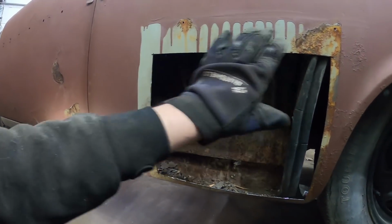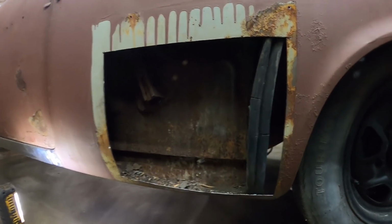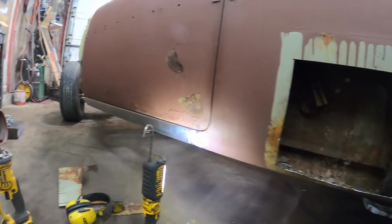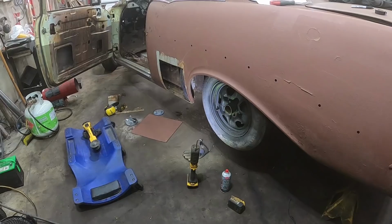All I'm going to do is size it up, put a bit of a bend in it. I'll zip it out and weld her in. So I'll get this cleaned up. We'll get our patch panel. Where is it? I don't know where I put it. We'll get it sized up and we'll start welding her on.